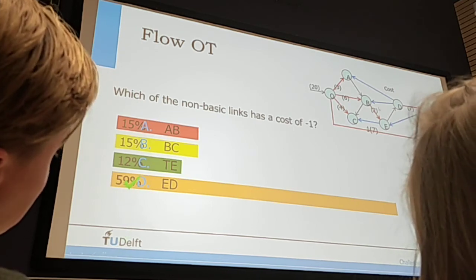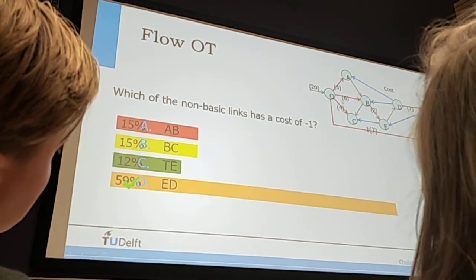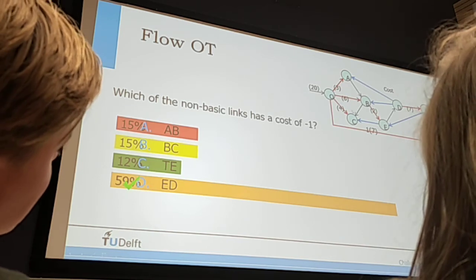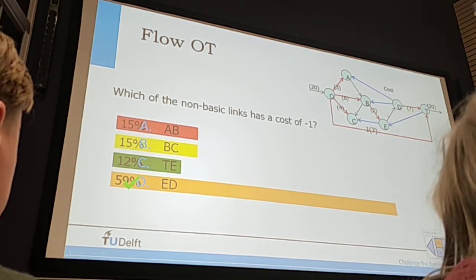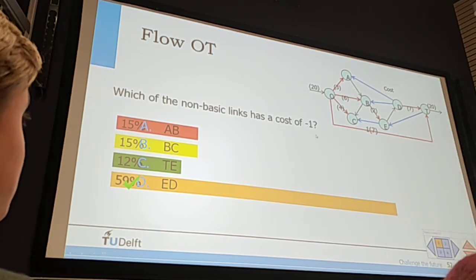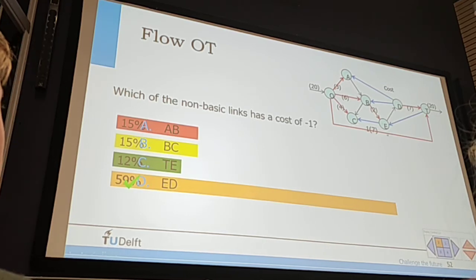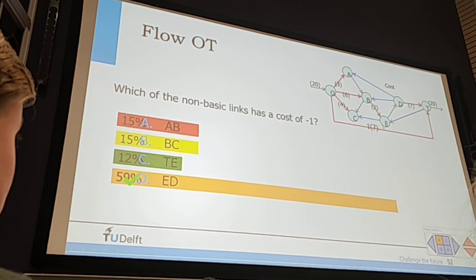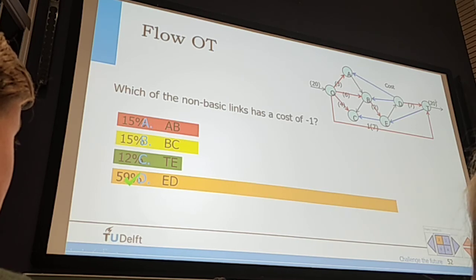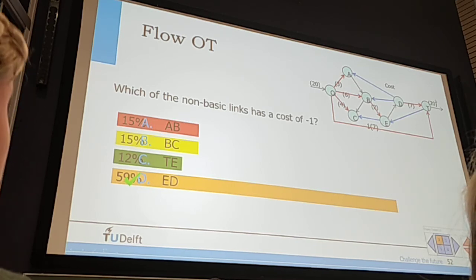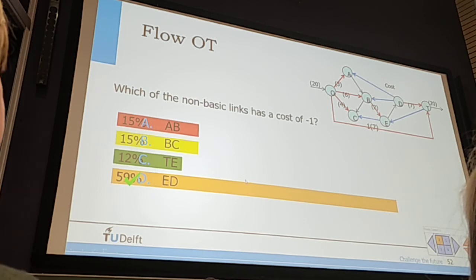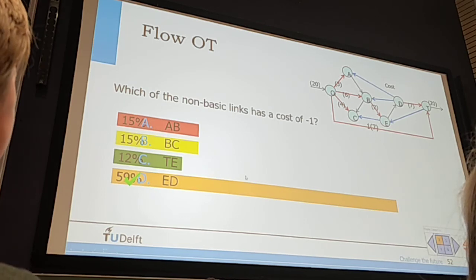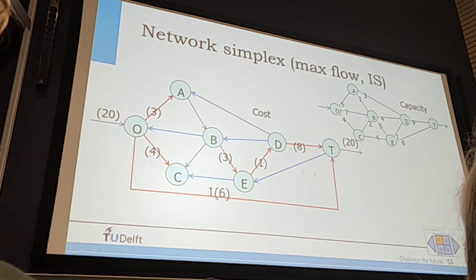Yeah, indeed. So ED will actually create a flow like this. So adding one unit here will actually reduce the bypass flow by 1, and of course the bypass flow is going to be a cost. TE will actually have the exact opposite effect. So adding a flow from T to E, which actually reduces the flow from E to T, will actually increase the bypass flow. Yeah. So ED actually has a cost of -1. So adding a flow to ED will reduce the cost. So okay, let's do that.